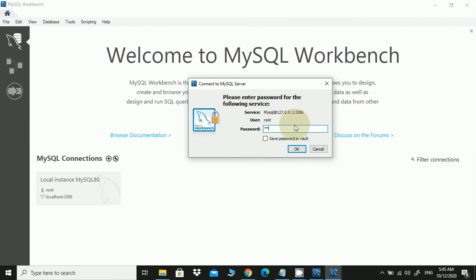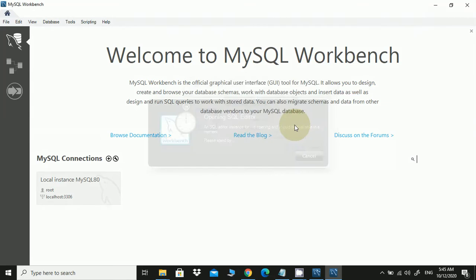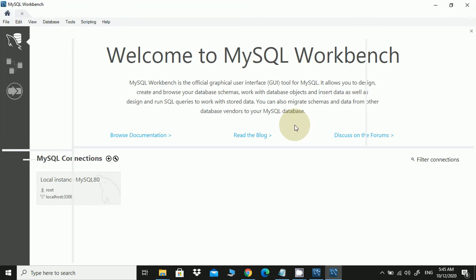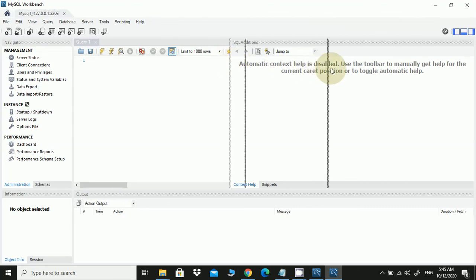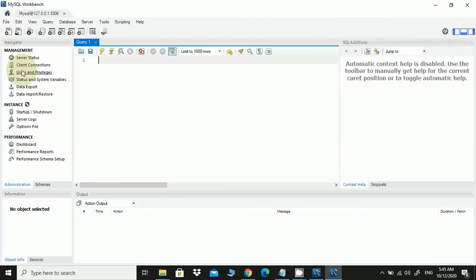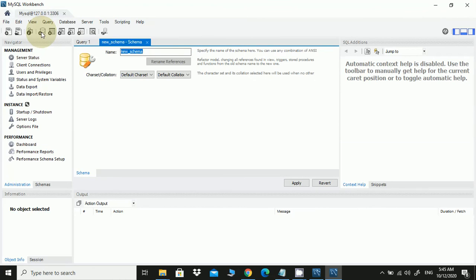We can type that, and as you can see, using this SQL editor and the other options, we can create databases, right? So here, if we click this, I think we can create a database. Let's call it test_db or something, test_db.